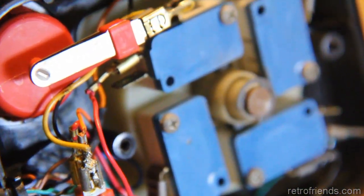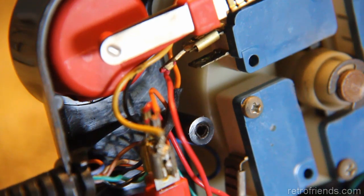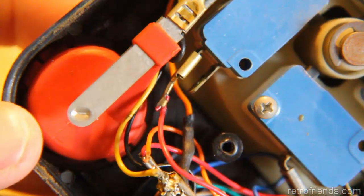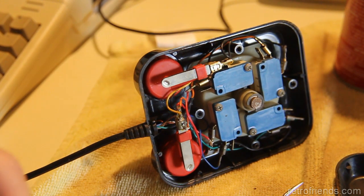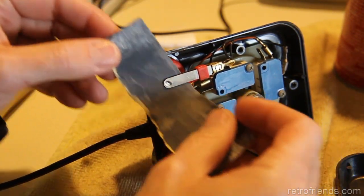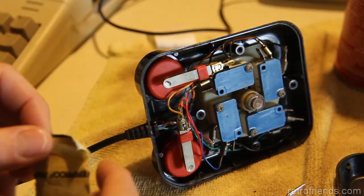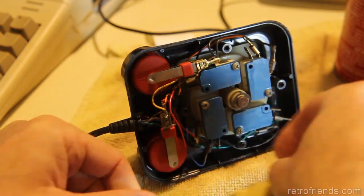I passed the wire underneath the switch. So the wire is that orange one under there. Or, yeah, right there. So you can see it's got some heat shrink on it. One of these switches was a little goofy when I first started to test this joystick. So I'm just going to run some 600 sandpaper lightly on the contacts of the switches. There's just probably some tarnishing going on there.